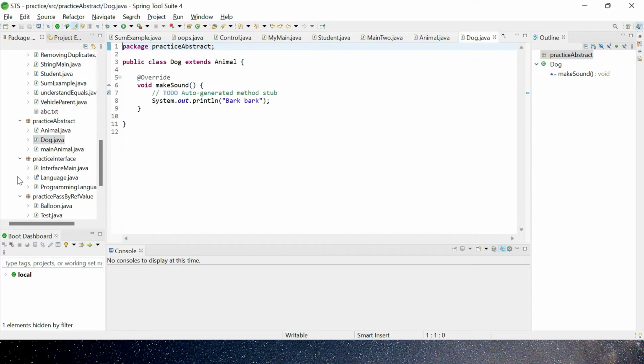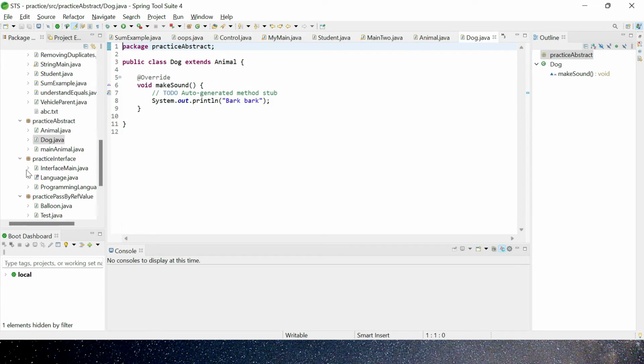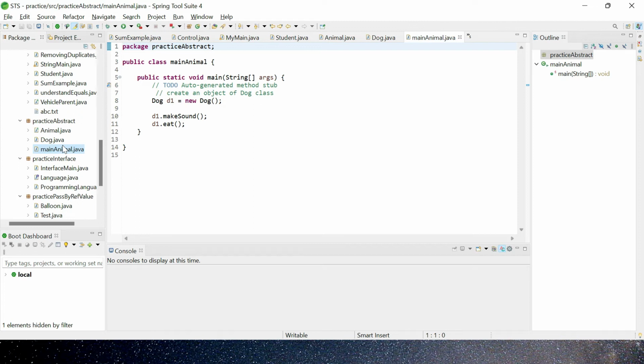Sir, if suppose there are two methods with different signatures, then Java will try to determine which method to use at runtime, depending upon the number of parameters. So that is known as runtime polymorphism.